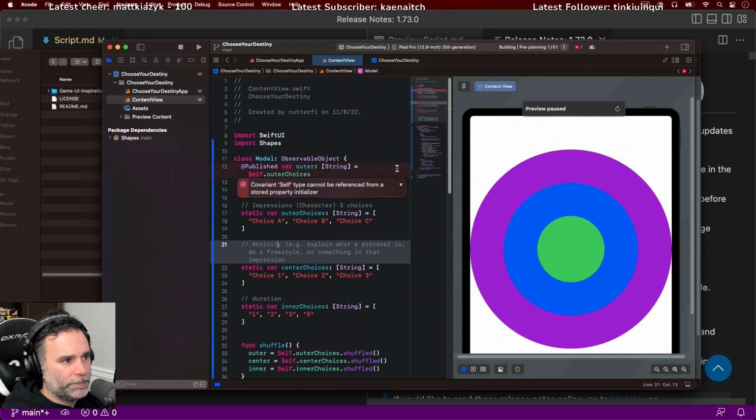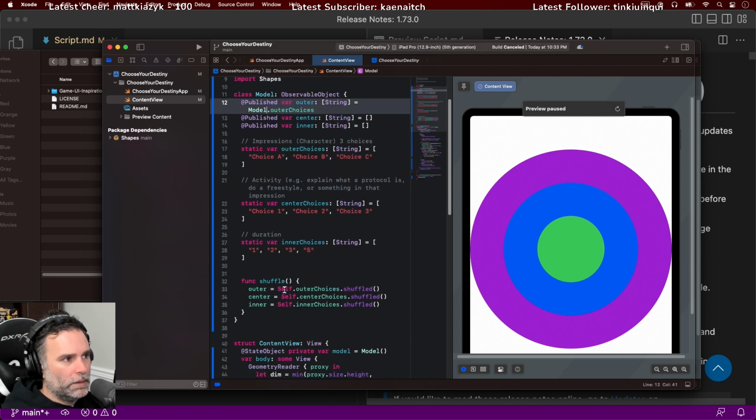Nope. Covariant cannot be referenced from a stored property initializer. How about just model dot? Oh, you're okay then. I'll just do that.